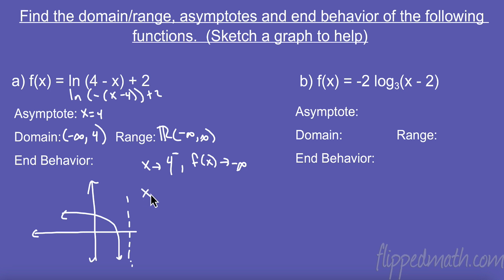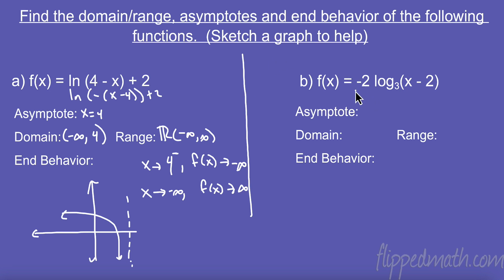All right, let's do the next one. If I go to the right, then I always go to the left. As x goes to negative infinity, f of x goes to, I go to the left, well, it's slowly increasing the entire time, positive infinity. Now, a lot of people think there's an asymptote here because it's increasing so slowly, but there's no asymptote, just very, very slow.